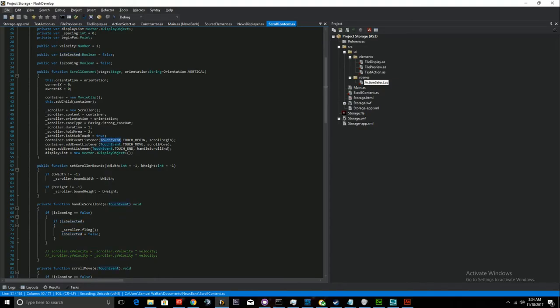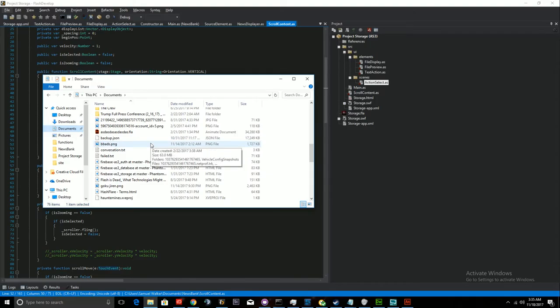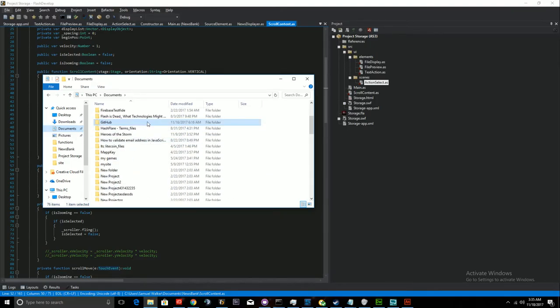Now, I don't have this dynamic enough, so that's not just for mobiles. That's really set for mouse and screen. I wonder if I could just change those to mouse and touch. Mouse begin, mouse move. What's the project that I did that with? Don't have access to that. Somewhere inside of GitHub.